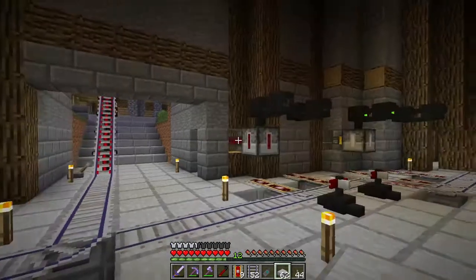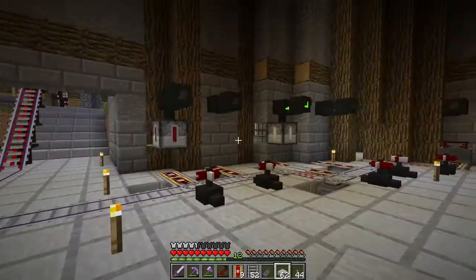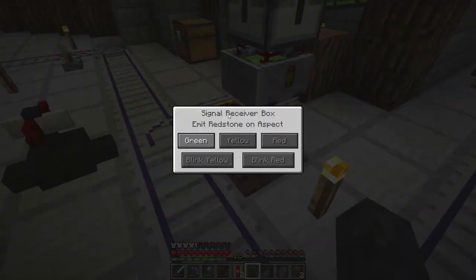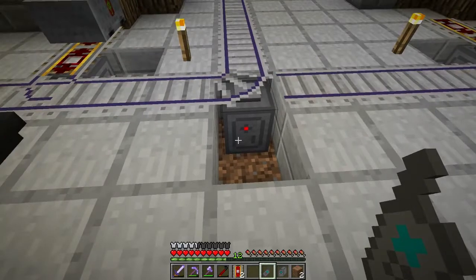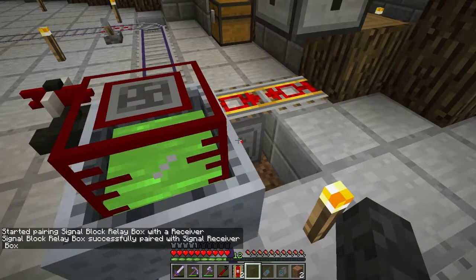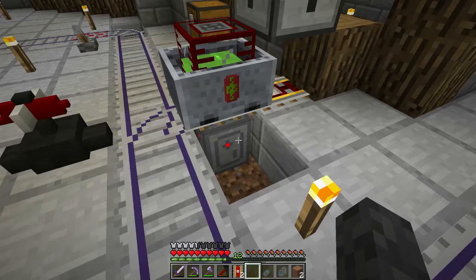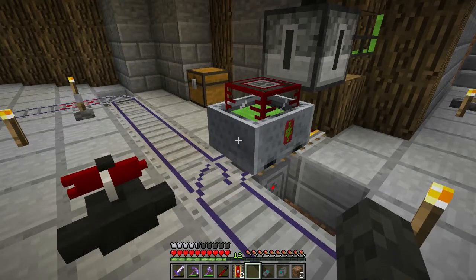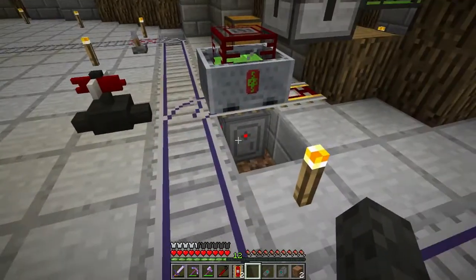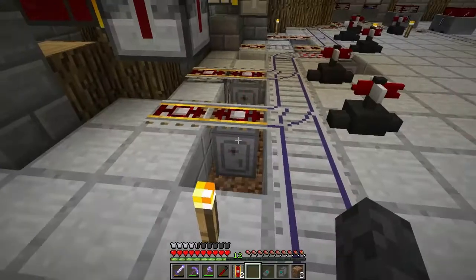I'm also going to put them in the buildings over there. And apparently we undefined all those because we dug up the tracks, that's right. Okay, I've done that in the other building and fixed these so that they're signal receiver boxes. Now then, hopefully I can link that with that. And I want these to emit redstone signals on red. No. Don't emit redstone signals on red. And everybody else, you can emit redstone signals. Yes, like that. Or probably should emit redstone signals on green. So the default setting is actually correct.